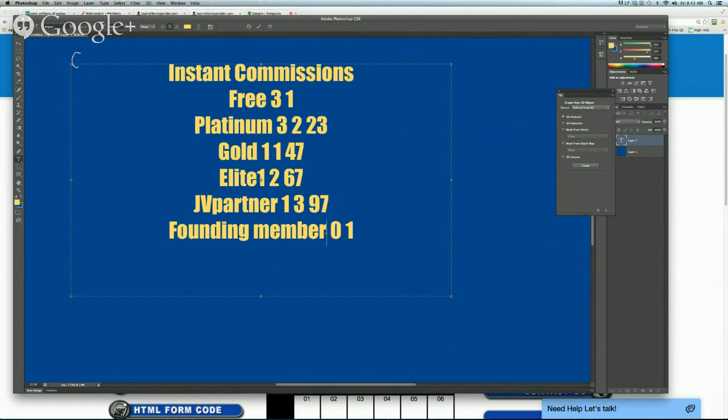If you have any questions about the different levels, when it says 40%, that's 3 for me and 2 for you. 2/5 is 40%. And if it says 50%, it's 1 for me and 1 for you. And if the commission is 67%, it's 1 for me and 2 for you. If it's 75%, it's 1 for me and 3 for you. If it's 100%, it's none for me and you get them all. And free is 25%, which is 3 for me and 1 for you.